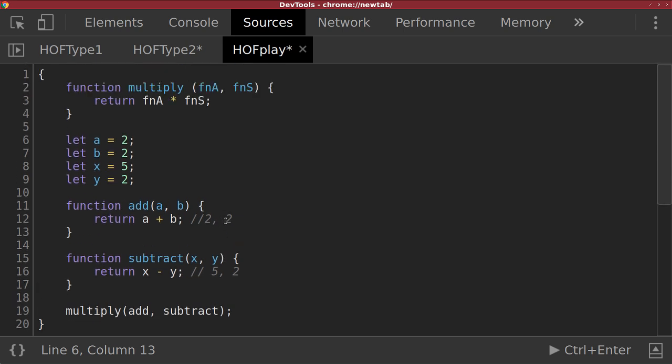And then now, you want to move the parameters A and B. Yeah, because look, this A and this A are different, they've got different scope.